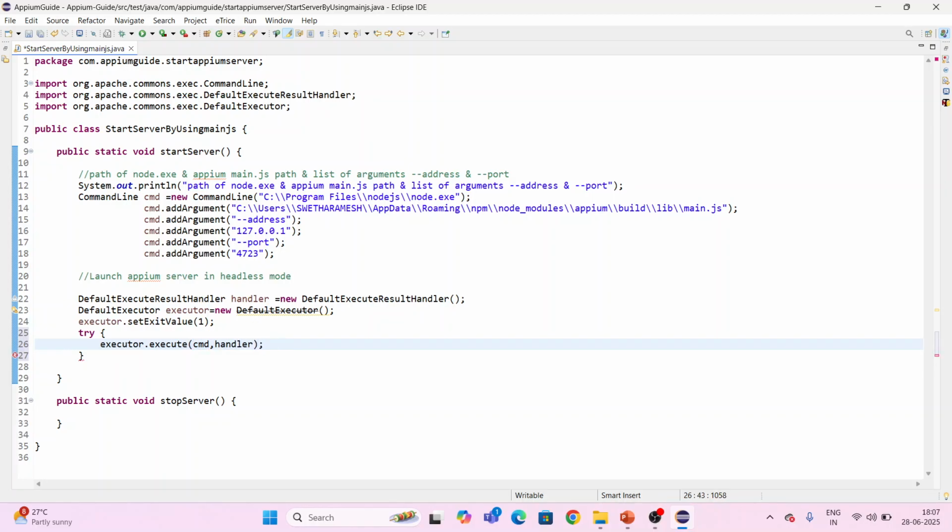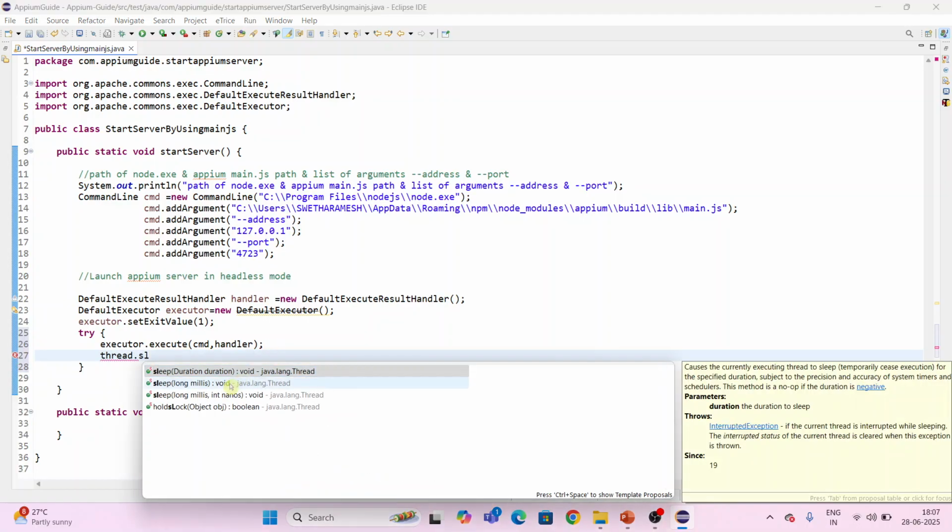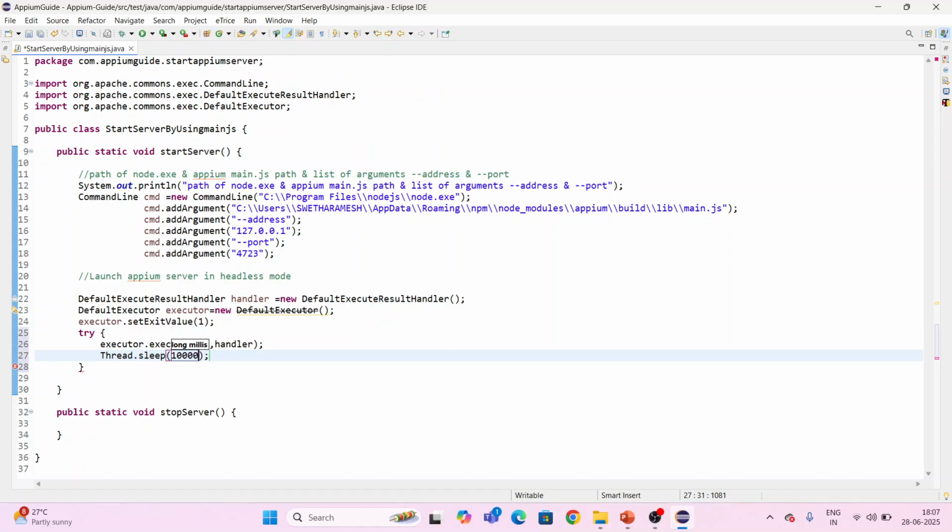After launching the Appium server in headless mode, I need to provide some time so that the process will start smoothly. So we need to wait some time here. So I provide thread dot sleep, say 10 seconds. Wait for 10 seconds here so that the Appium server starts with proper files there.